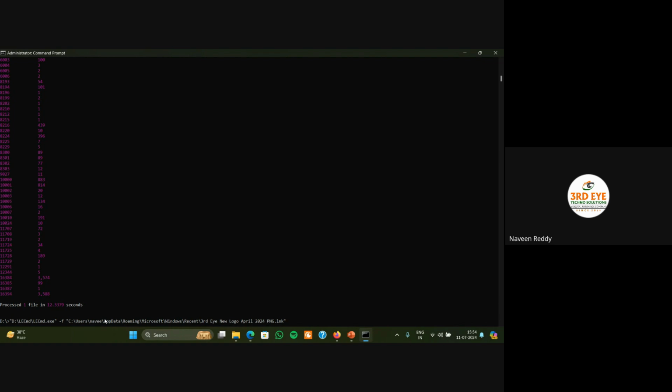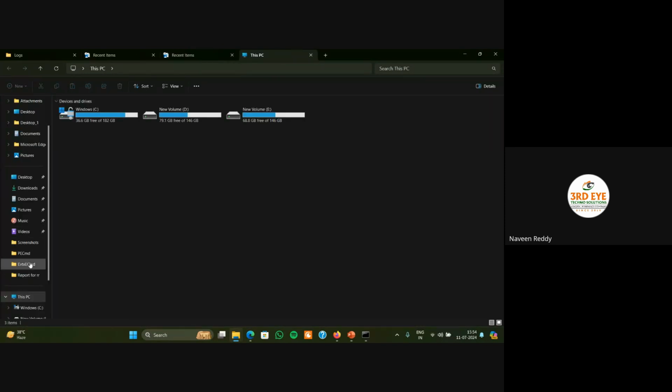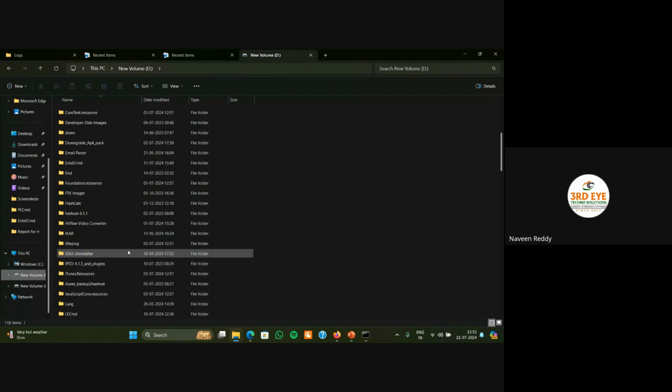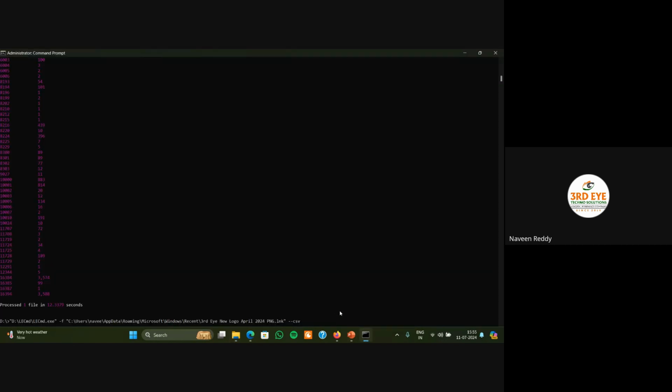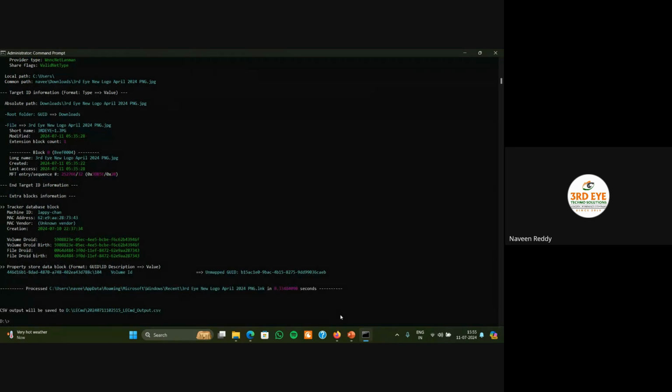Okay. Again, I want to create a report here. So the same process goes around. I want to store this in. Okay, let's be talking about log files, I mean LNK files, sorry. So we'll be storing it in that particular folder. Yeah, we'll store it right here. And just hit enter. Yeah, it was done. The CSV output will be saved to this directory. So we'll be looking at that right now.